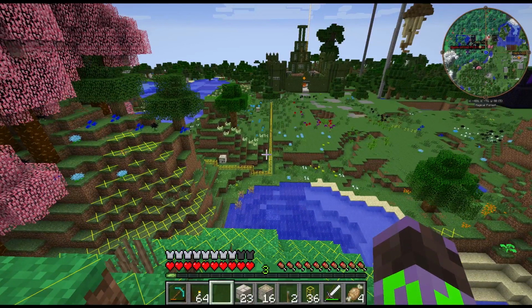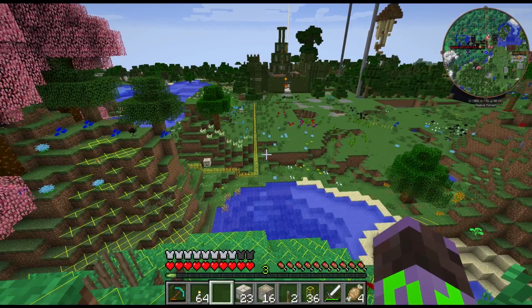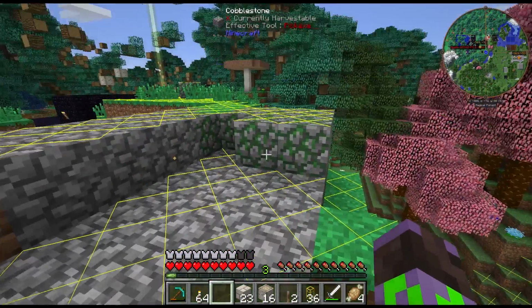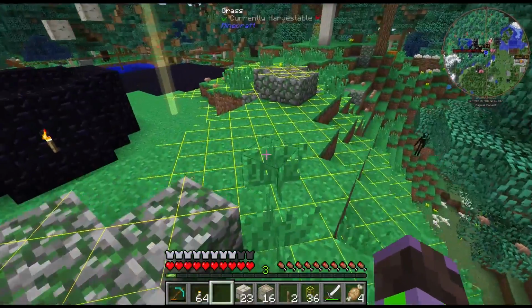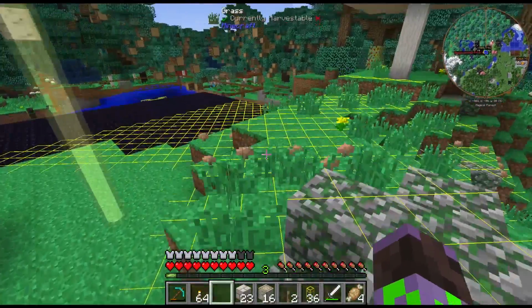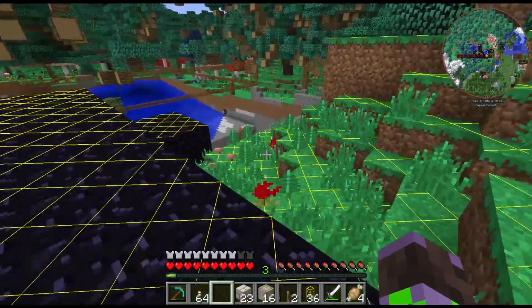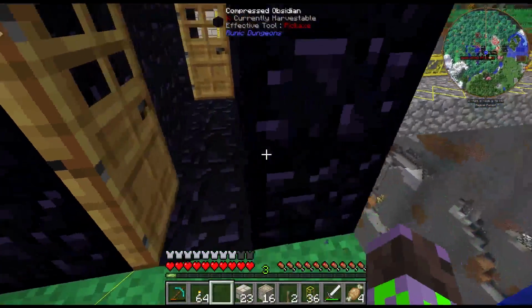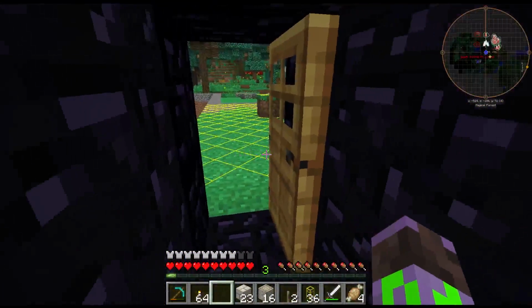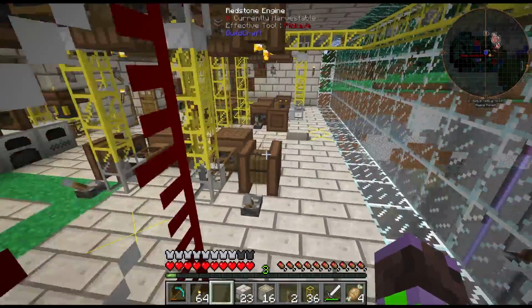And that carries with it a bunch of ore, and compressed dirt, and cobblestone, and stuff like that. But over here, once we get inside, I have extra doors to take precautions against creepers.